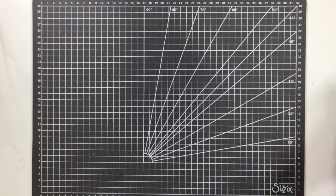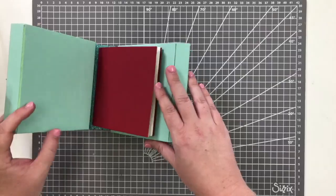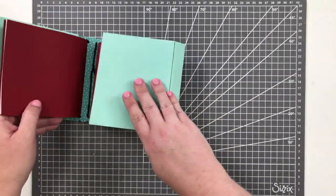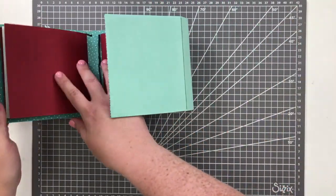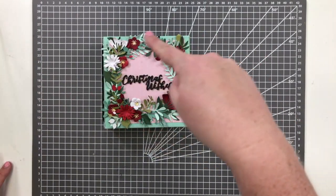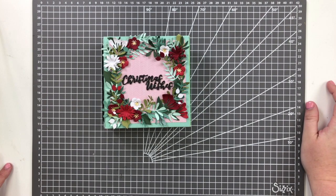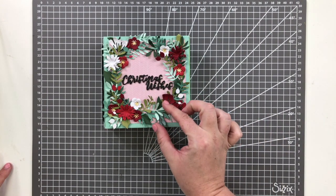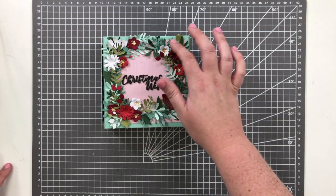And then I also have this folio journal from Eileen Hull, which I have cut out of map board and put into this fun little journal. But then I decorated the cover using the Floral Abundance set, and I did it mostly in traditional Christmas colors. Threw in a couple of mint julep and peppermint colors here as well to break up the reds.